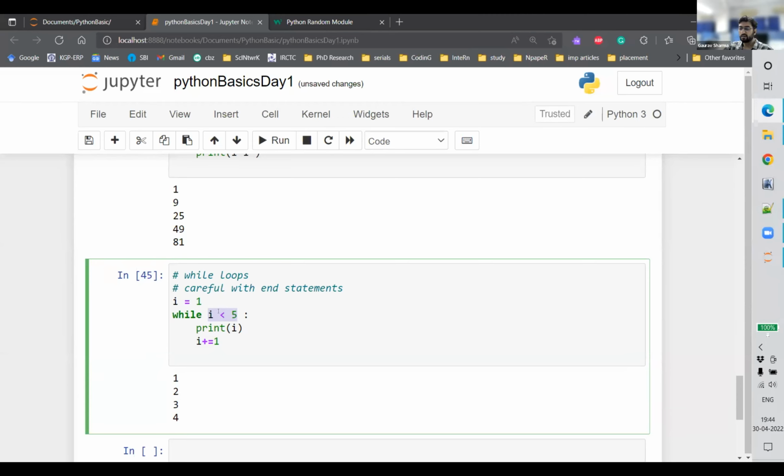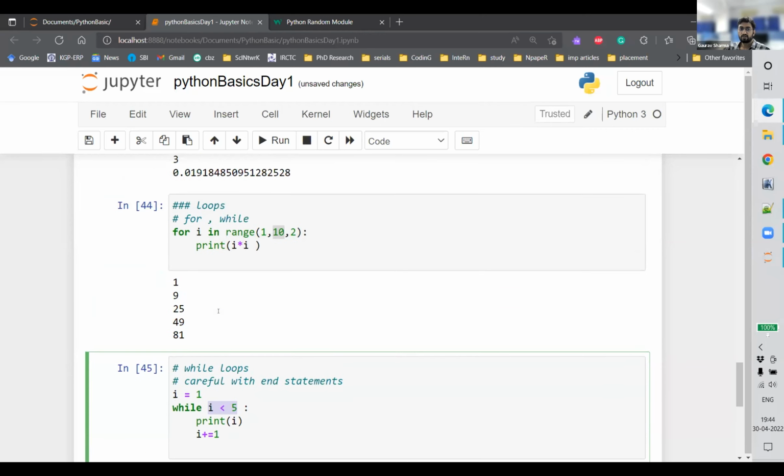It's not like 100% of the time you will be sure that this end condition will arrive. So if you are ready to take the risk, or you know that this condition will arrive, then you should use a while loop. Otherwise, a for loop is fine. It takes less memory and less time. But when you don't know how many times you have to run, then you can use a while loop, right?